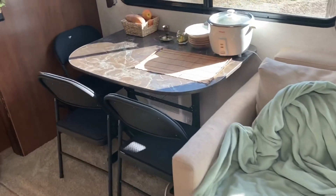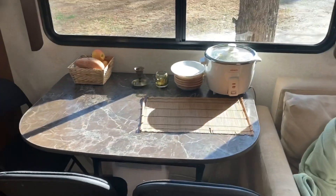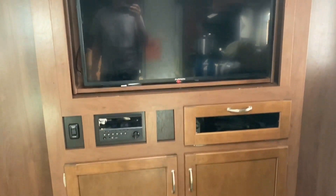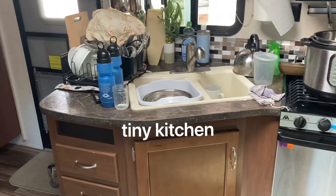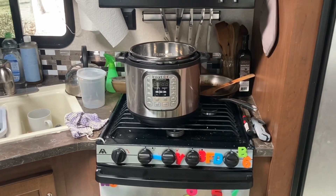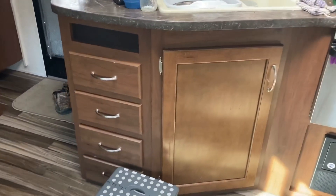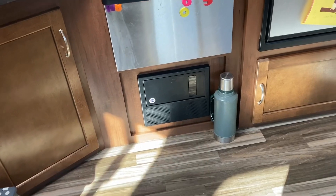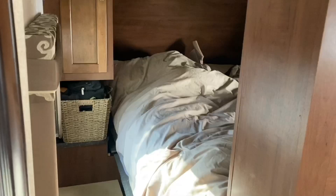Then we have our little kitchen dinette area — a table with three chairs, and the fourth chair is in the back. We have our TV with cabinets underneath it. We have our kitchen sink, our stove, cabinets and drawers underneath the sink, our fuse box underneath the stove, and our refrigerator with Harlan's little artworks that he likes — he likes clocks.